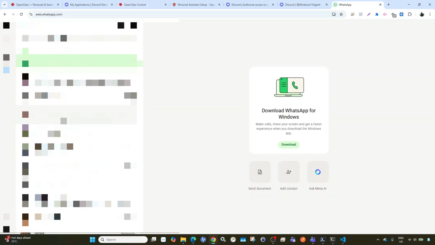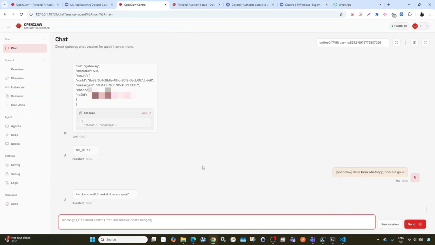Okay, now if I go to WhatsApp, I can click on my profile and I can see a message is there. So I can reply back. And now this message came from that OpenClaw window. So if we go here, I can see that message here. Okay, so now we have connected WhatsApp and also the Discord.